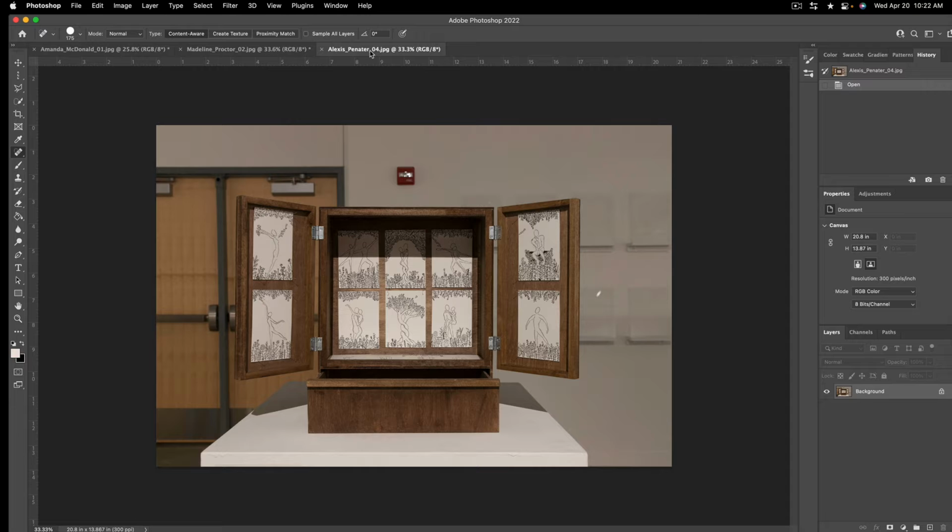First off, this is kind of a difficult one as we have these doors behind here. So I would advise anybody that does a shot like this to change the angle of the pedestal, at least for the documentation. This makes it very difficult, very distracting behind the object.